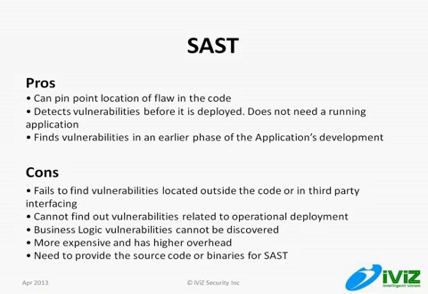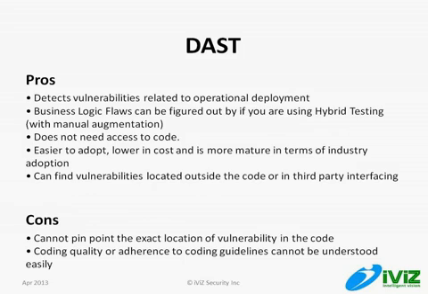You cannot discover vulnerabilities related to operational deployment because it's not deployed. It's more expensive and has a higher overhead in terms of adoption. And of course it needs very well-trained manpower to deploy and manage SAST. And last but not least, you need the source code or the binaries, and sometimes organizations are not willing to share their source code or the binaries.